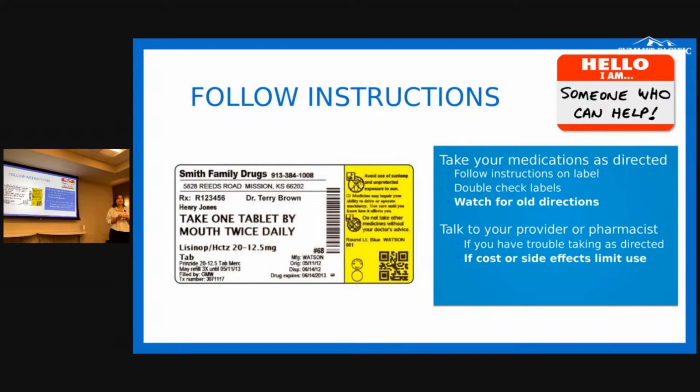Yeah, that's a good question. So, following those alerts that the pharmacist often puts on the bottle about taking meds with food or on an empty stomach, how important is that? It depends on the med. There's a lot of meds that we say take with food because it could upset your stomach without food. An example I think of is metformin. I always tell people to take metformin with food because it could upset their stomach more on an empty stomach. But if they tolerate it without food, then I don't really care. Take it without food.